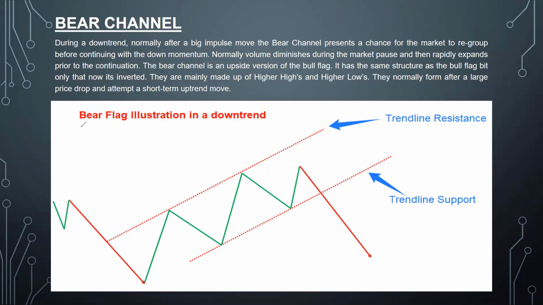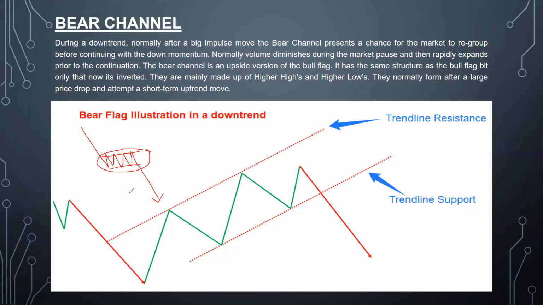When market is trending to the downside, the moment it pauses, say in a range, which is let's say a bear flag, the moment it pauses and then continues to the downside, you see this area that it paused. You see that area? That area becomes a new supply zone.